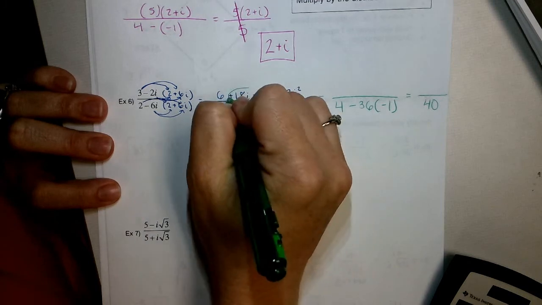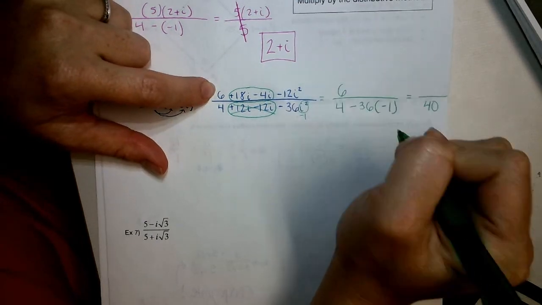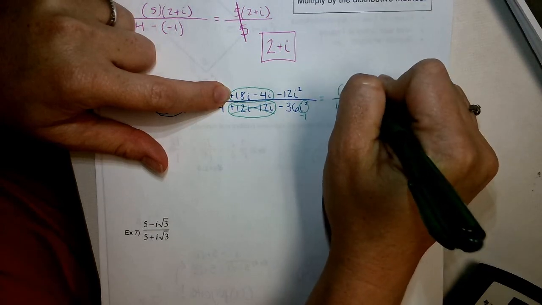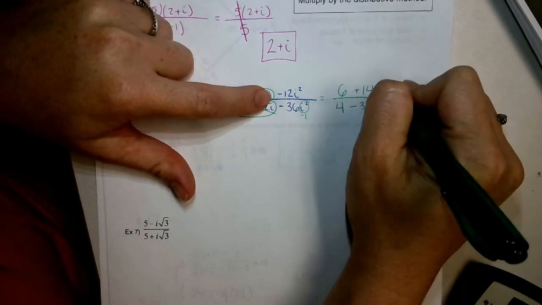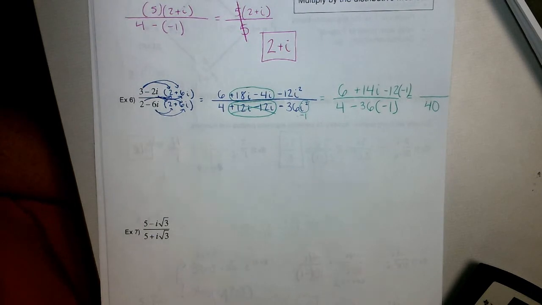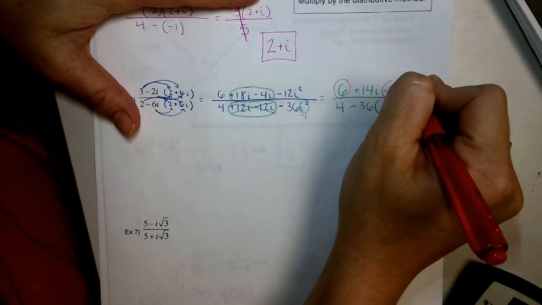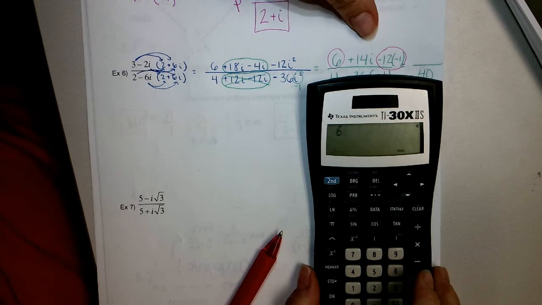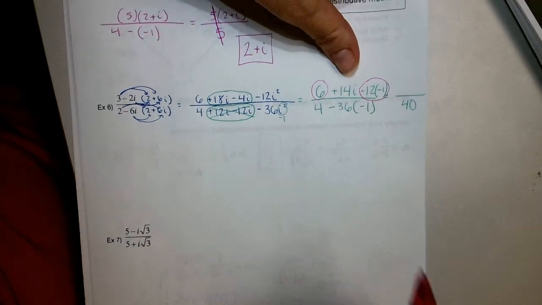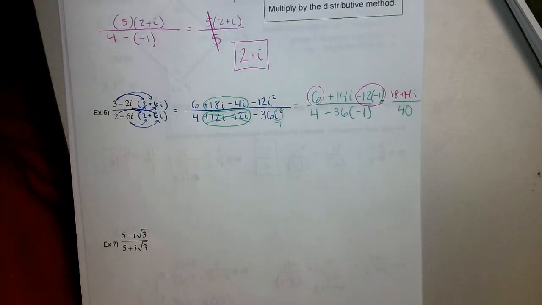So our middle two terms are alike. Do they cancel each other? No. So I have this 6. What's 18i minus 4i? Positive 14i. And then I have this minus 12 times I squared, which is negative 1. Well, I can combine like terms here, and I have 6 minus 12 times negative 1, which gives me 18. So I have 18 plus 14i. Does that simplify?